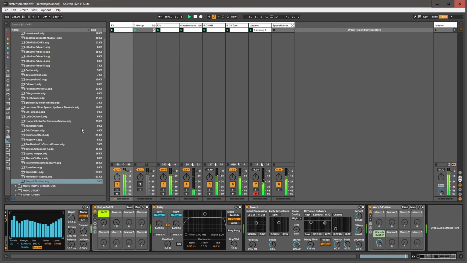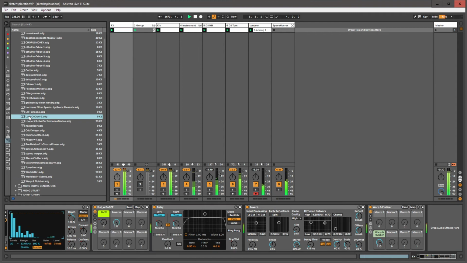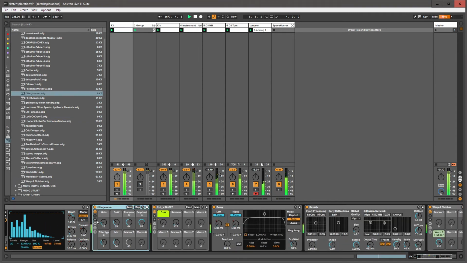Let's get a little bit of that weird flubber warp stuff going on. How about the filter jammer? Let's just try this one out.